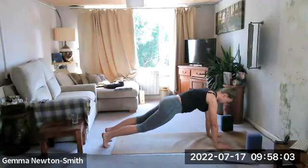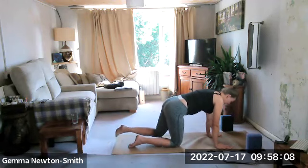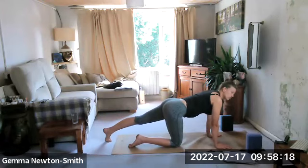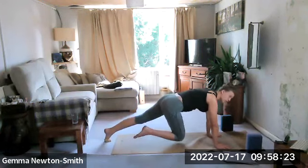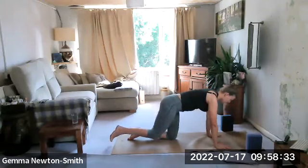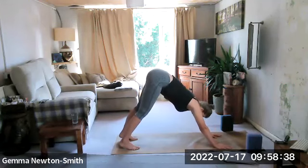Inhale to pause. Exhale, re-bend that right knee. Inhale, re-bend that left. Let's do the other side. Exhale as we pause. Inhale, left leg straightens up, toes to the floor. Press through the hands. Hover that right knee. Plank. Inhale as we pause. Exhale, re-bend the left. Inhale, re-bend the right. Exhale, down dog.